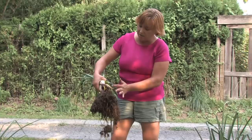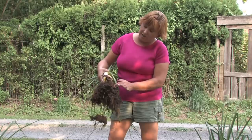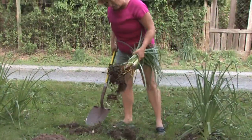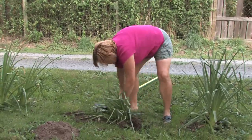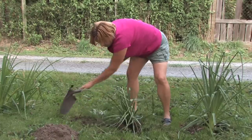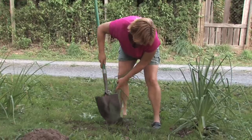Over the years you can separate them out — five or ten years from now you'll get lots and lots of starts. As long as you've got some root and some stem, you can start a new plant. I've even found little pieces of root, planted them, and they've made it. Just make sure the roots are covered up but the green is exposed. These we just transplanted not too long ago, so it might take a couple years to really look good and get growing. But they're easy to divide.